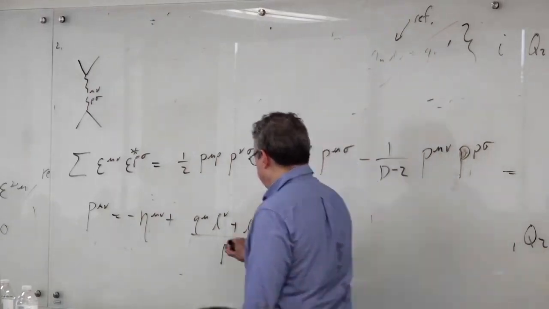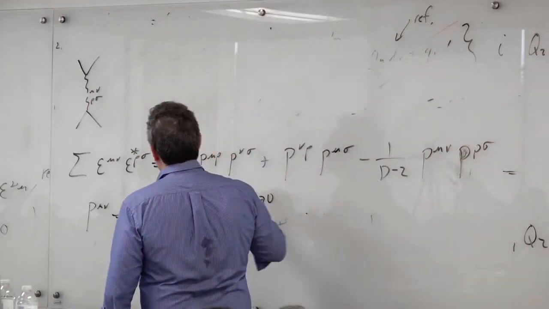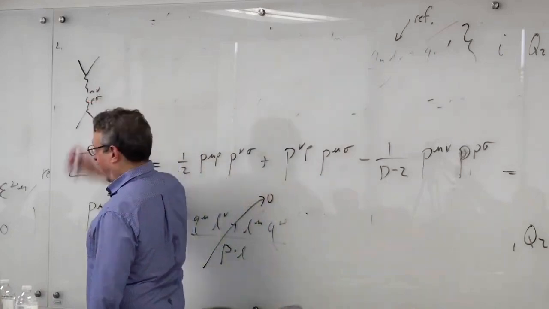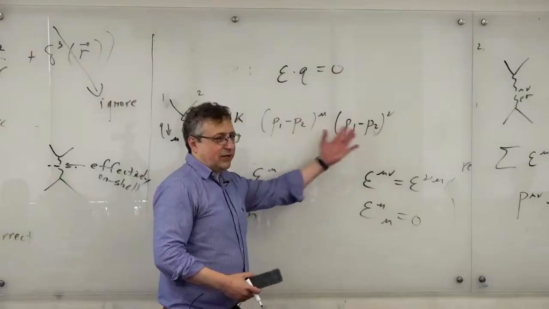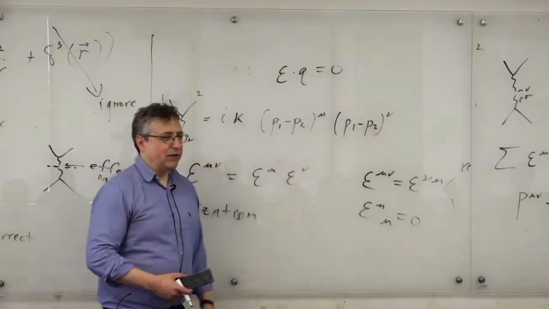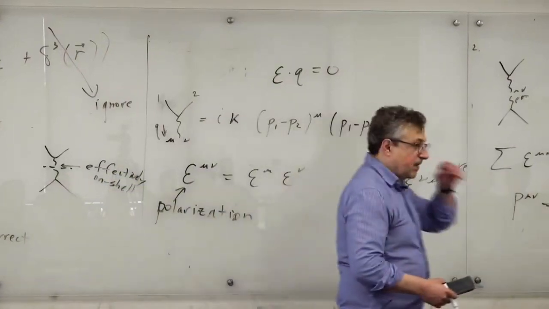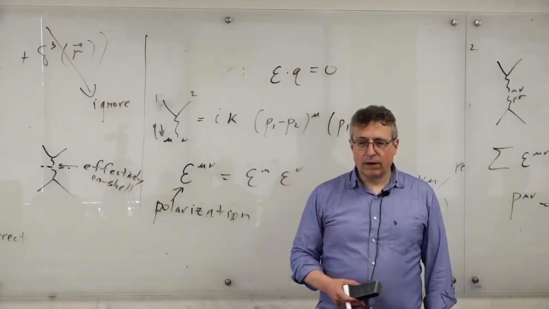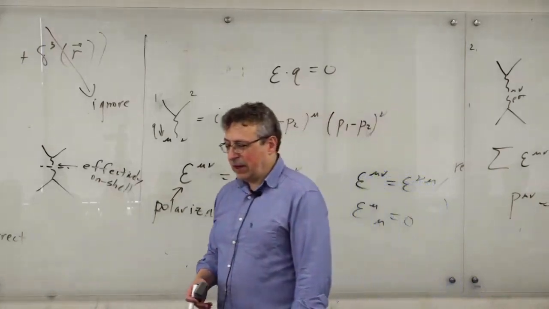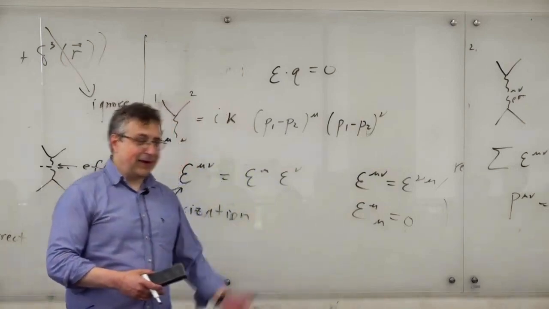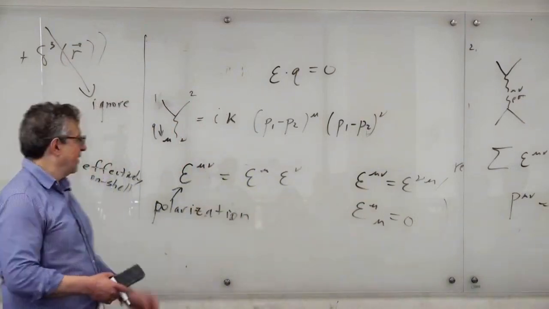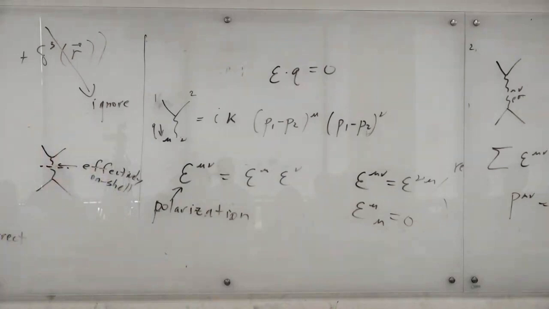This thing goes to 0. Why? Because these are conserved currents. How do I know it's conserved currents? Because it's built out of these two conserved currents. It's kind of trivial. Is that the most general coupling of a scalar to a graviton? No, that's the minimal. That's the most general minimal coupling, which I don't know how general that is, since it's minimal. You know, it's essentially unique, or it's unique here.